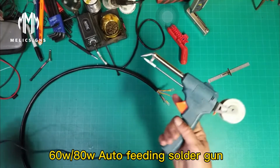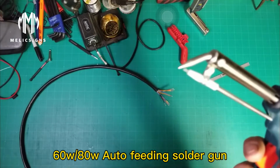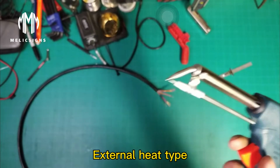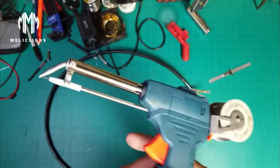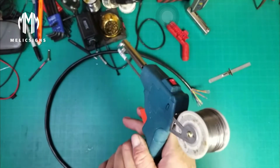Takes forever to heat up. It really does. But once it's hot, I'll tell you what, it works. I mean, let's say you got a tin. Well, I'll show it to you before I actually start using it. As you can see, it's a pretty simple premise.